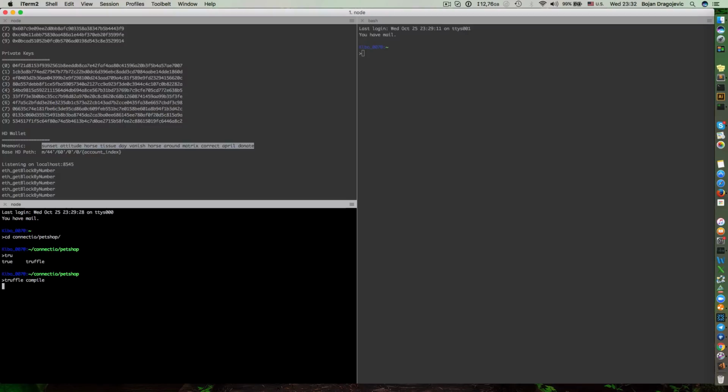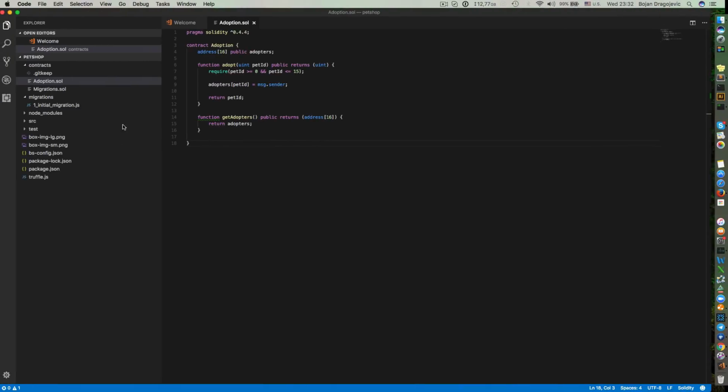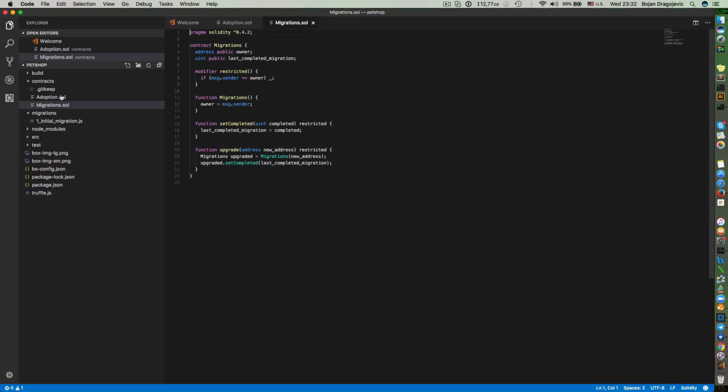It will go and find the contracts. In this moment it found the adoption and migration contracts. Migration was from before, and it is used to migrate contracts, to add new functions, or to add new contracts inside.